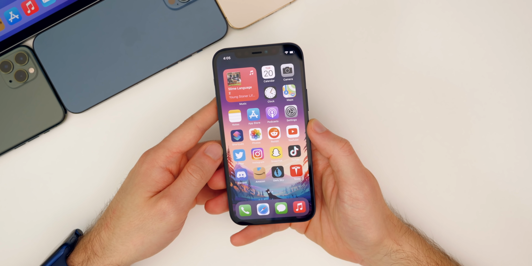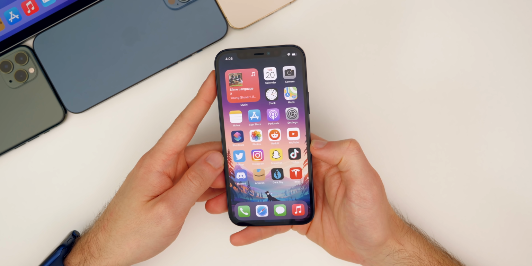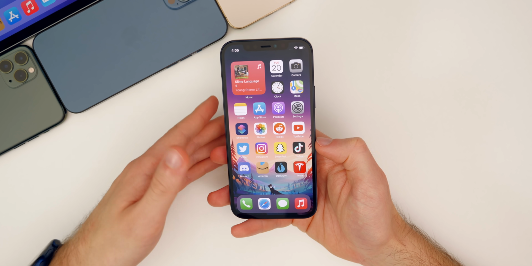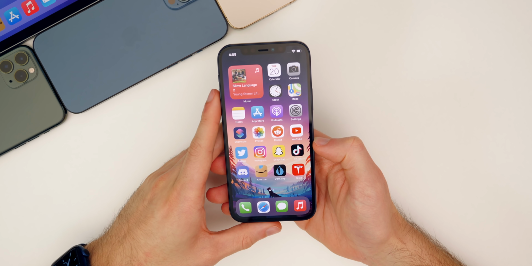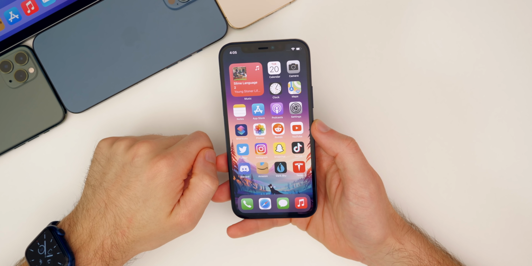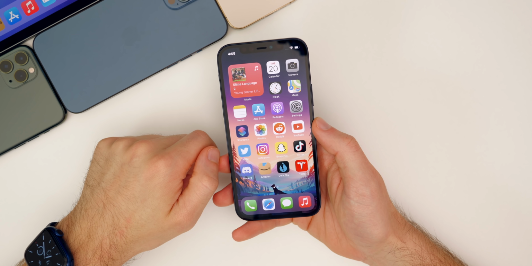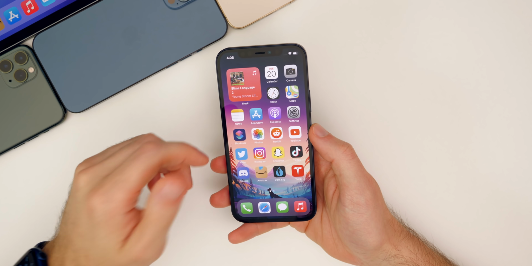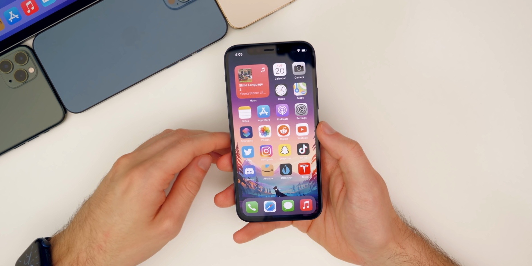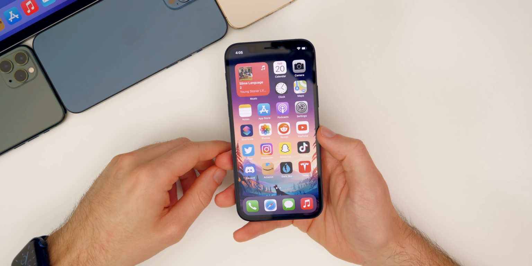So a lot of changes and bug fixes here in 14.5, and I think this is the biggest release for iOS 14 since 14.0. I mean, the most features, the most bug fixes, just overall the biggest update since iOS 14.0. So that's why it took so long in the beta stages. Now, as far as performance, it feels about the same as beta 8 to me. But compared to iOS 14.4, 14.4.1, and 14.4.2, it does feel smoother overall. And of course, it fixes a lot of bugs that I and you guys were also having on those previous versions.